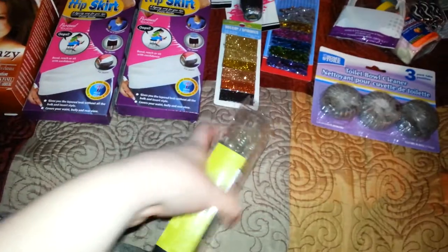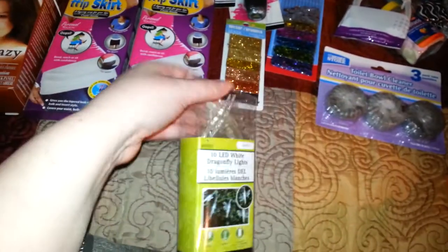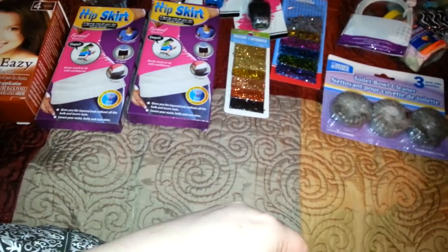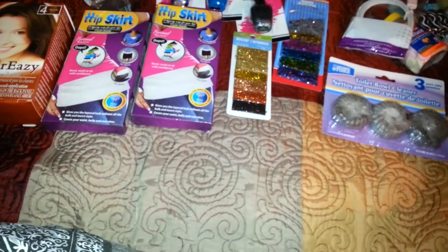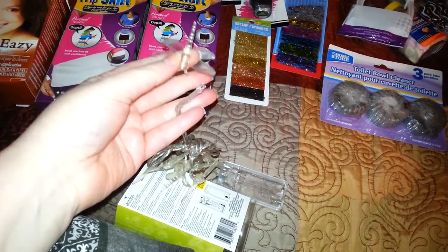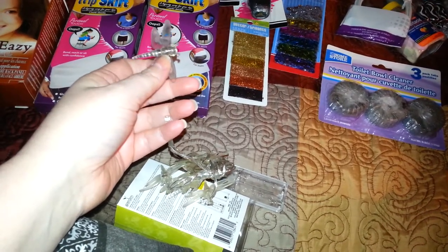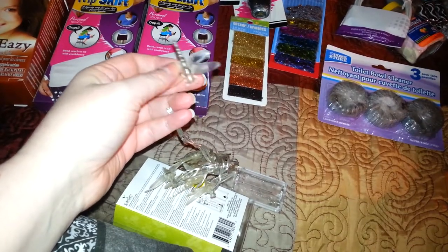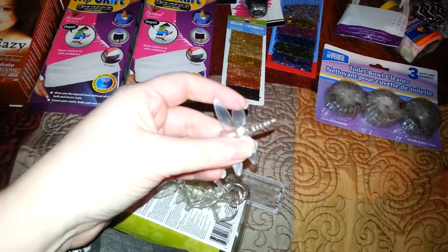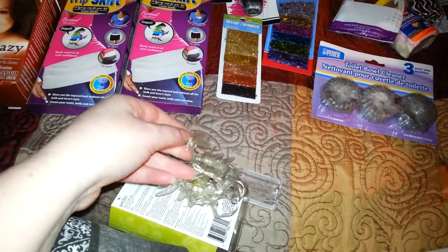I picked up another set of these LED dragonfly lights. I got the clear ones — they do have colored flowers and leaves. I might go pick up some of the leaves for the fall to put in the window in the living room. These little dragonflies pop off, so you could put them on clear or different colored Christmas or patio lights. That means I have 40 little covers I can put on the lights I keep in my living room all year round.